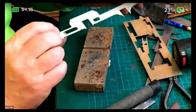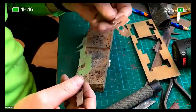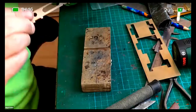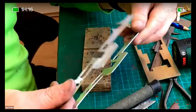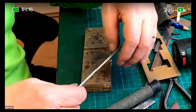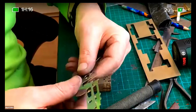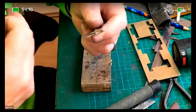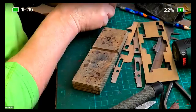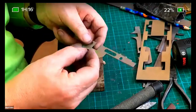What I'm going to do, because I've cleaned the... I could decide which side to have these on. I could have it this way around, but for the sake of our demonstration, if I make it this way around with the yucky bit on the outside still showing, I can clean that up afterwards. Whereas the inside of it is going to be a bit of a devil. So I think, shall we start and see if we can assemble something?